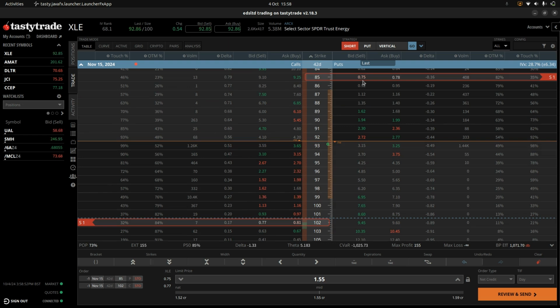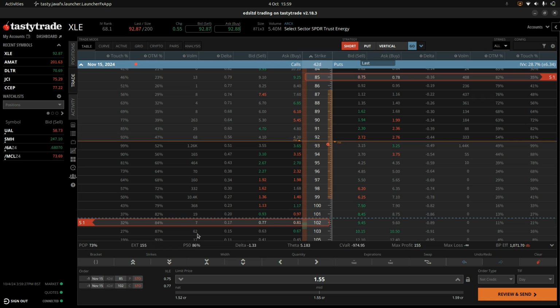And as you can see here, our strikes are positioned outside of the expected move. And what that is going to do is lead to a very high probability of profit. If you look in the bottom left corner, we can see we've got a probability of profit of 73%. That's a very high probability of profit. And if we wanted to exit the position at 50% of max profit, we've got about an 85% chance of that happening. So we're looking at anywhere between a 73 and 85% chance of success on this trade.